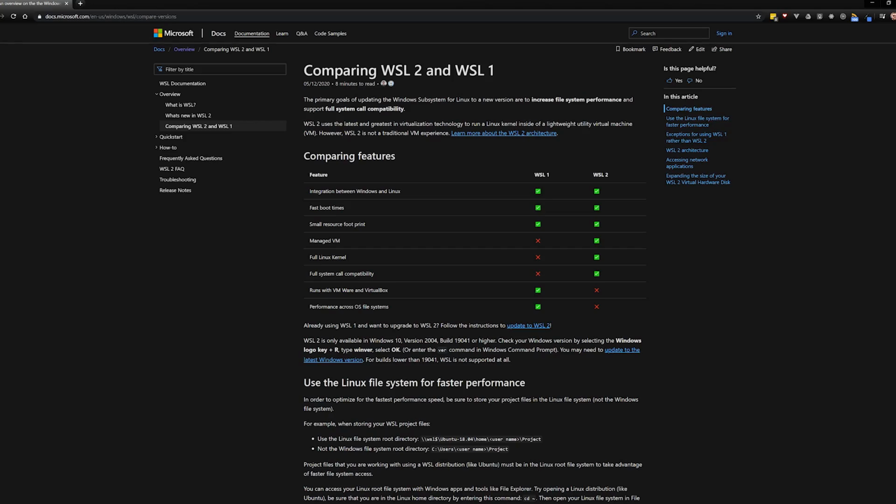There is a comparison that they have that I'll put up here, and you can check that out to see what version might be right for you, and I'll include a link to this comparison in the description below. But for most cases, they say that you should use WSL2 unless you have like a very few of these specific cases that they've listed where you'd probably still want WSL1.